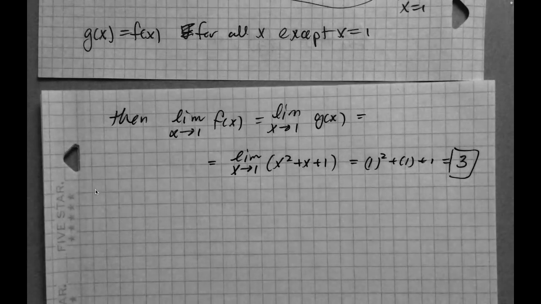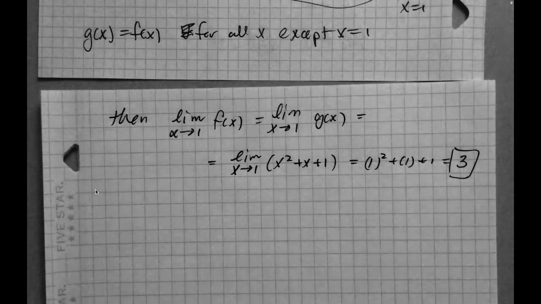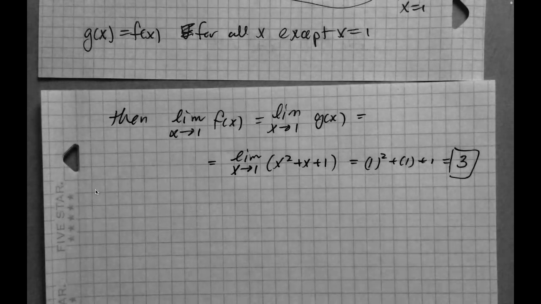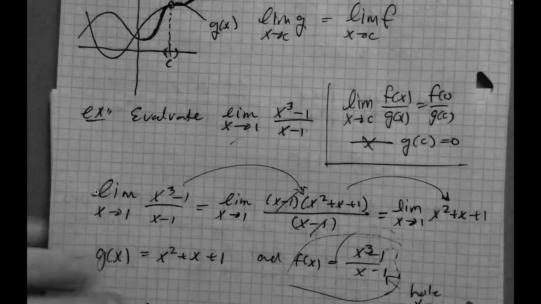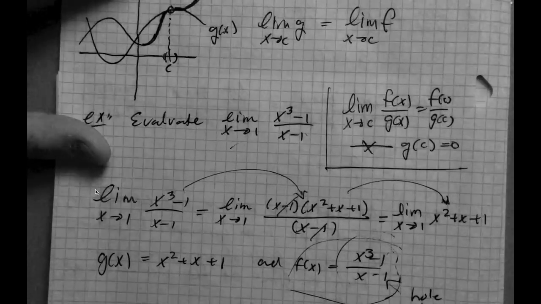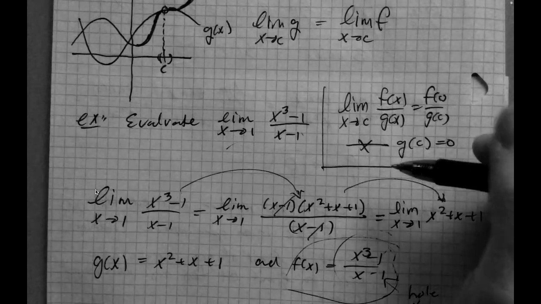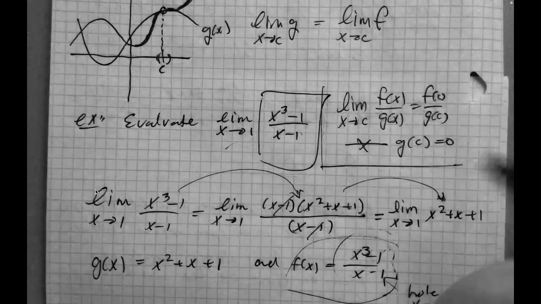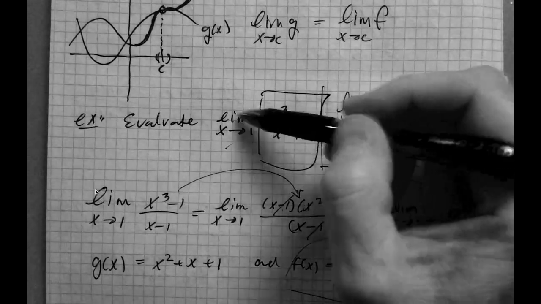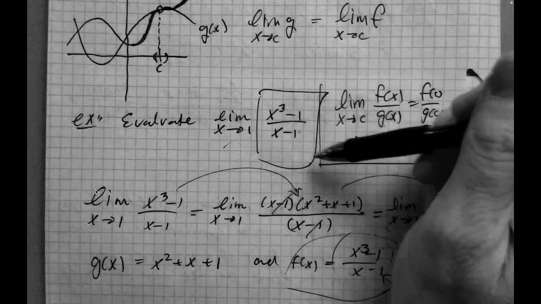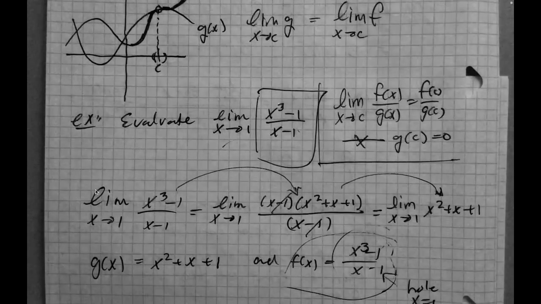And so if the two functions f and g differ at only that one point, then they have the same limit at that point. So this is a really nice application of that theorem. Now the thing to keep in mind, you always have to be a little bit careful with limits, and this is something that kind of drove me crazy when I was an undergrad, and I expect it will drive you crazy too. When you see a function like this, you may think to yourself, well, this is just a straight application, just plug in 1 and then, oh, I get a 0, so the limit doesn't exist.